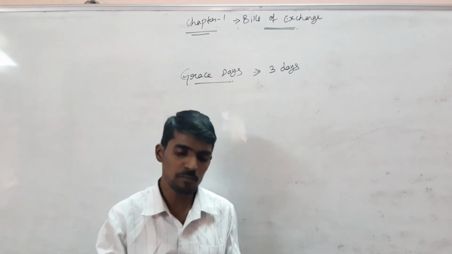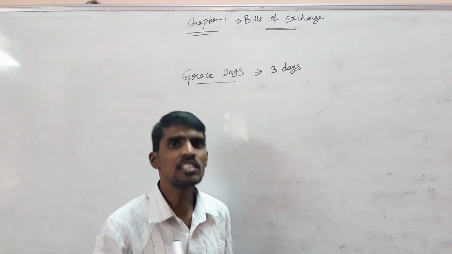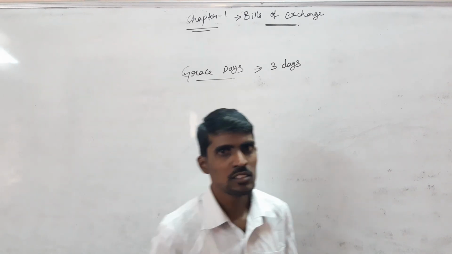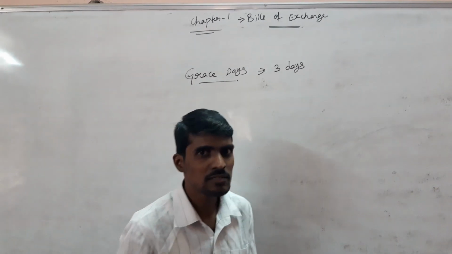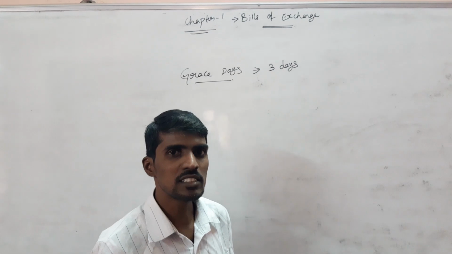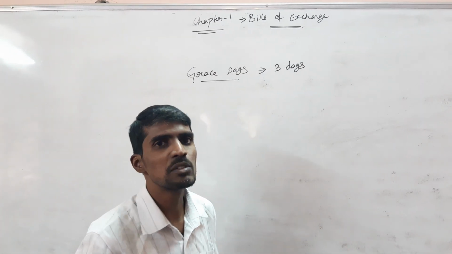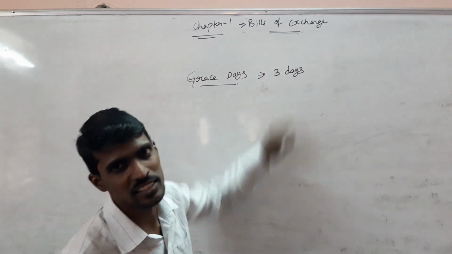Even after the maturity date, they are giving permission of 3 days to arrange the money and to repay it. So whenever the maturity date comes, whenever we are operating the business and doing the journal transactions in our books of accounts, the date should be maintained after 3 grace days.